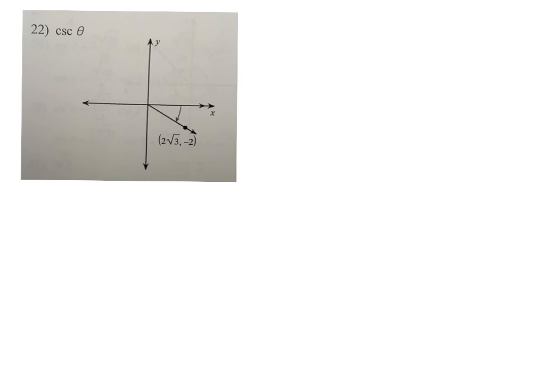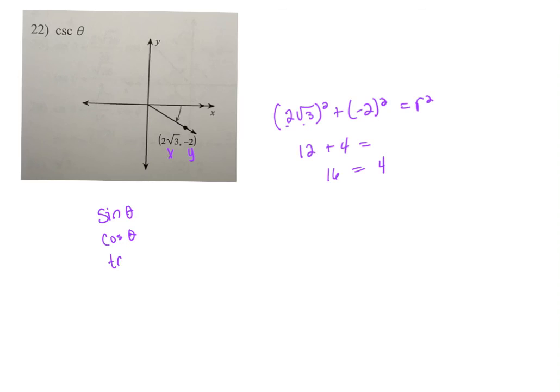This is on the point, any point on the coordinate plane. So they have given us our x, they have given us our y, we need our r, which is Pythagorean Theorem. X squared plus y squared equals r squared. So when I do this guy, this just ends up being 2 squared, 4 times 3, so 12 plus 2 squared, which is 4. 16, the square root of 16 is 4. Remember, your radius is always positive. So now I can do all of them. Sine is going to be my y over r, cosine, etc. So I can do all of these based on those.